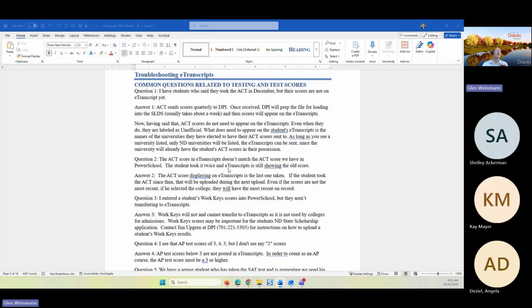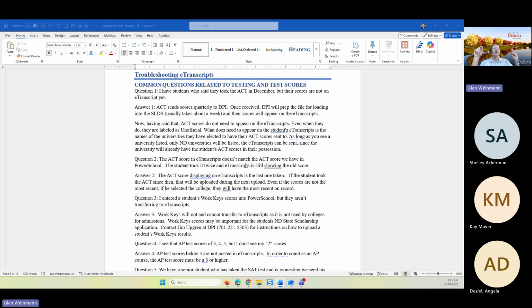This also brings up another point. ACT scores in PowerSchool, and this is one of the reasons we say, why are you still printing transcripts out of PowerSchool? eTranscript is the source of truth, okay? That's where colleges get their information, not your PowerSchool transcript.